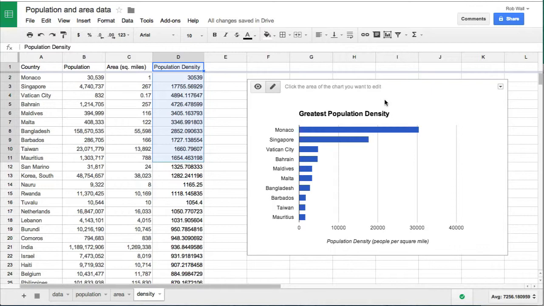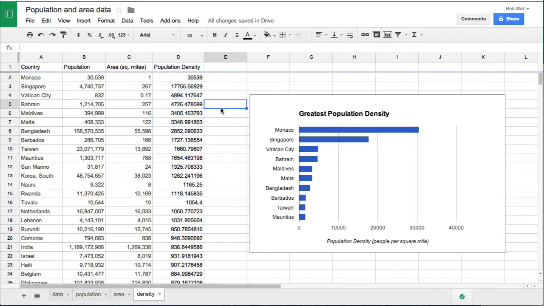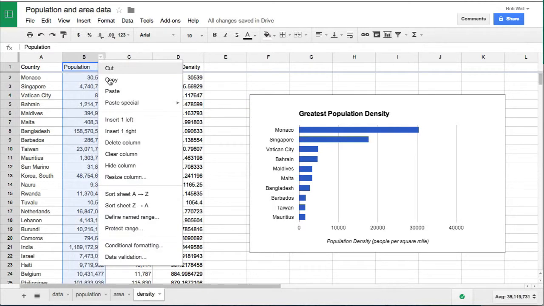Let's stick with this one right here, and I've got this graph for the greatest population density. Let's say on the same sheet I also want a graph for the greatest population. So I'm going to resort this so my data is sorted for the greatest population. I'm going to sort the sheet Z to A.